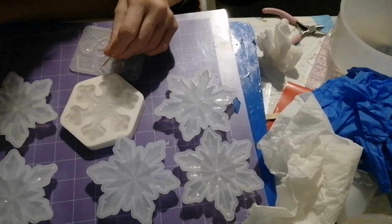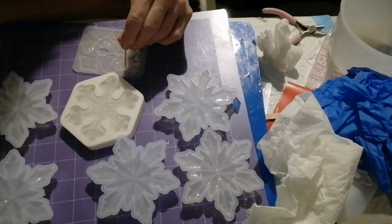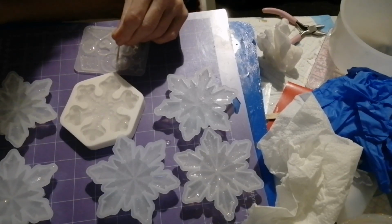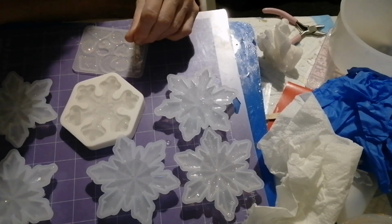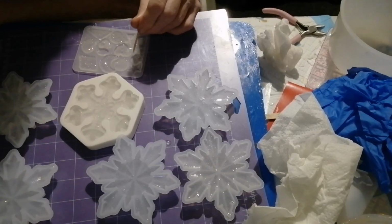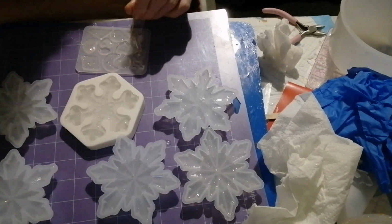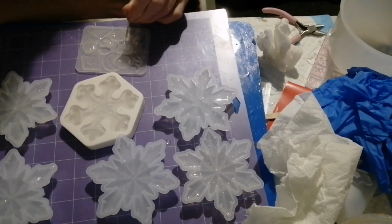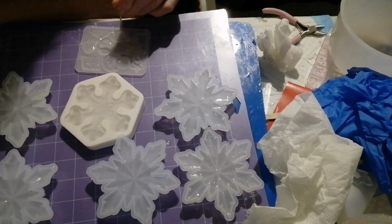This is where I have a problem, because the smaller the stuff I try to make, the more chance there is of the bubbles. And of course, it's very hard to put them right when they're so tiny, because once you start adding little bits of resin to them, they start to deform and not look so nice.